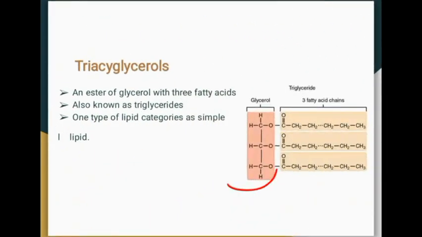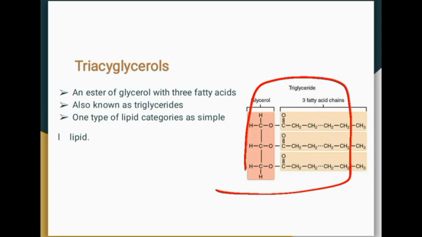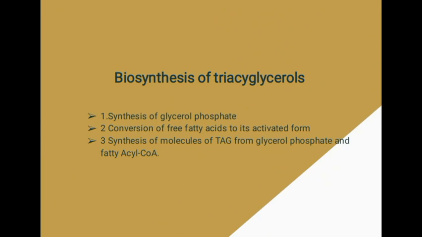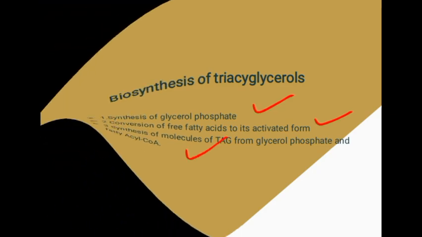Triacylglycerol, an ester of glycerol with 3 fatty acids. This is called triacylglycerol or triglyceride. This is a simple category of lipid. Biosynthesis of triacylglycerol. There are 3 steps involved in biosynthesis. First is synthesis of glycerol phosphate. Second is the conversion of free fatty acids to their activated form. Third is synthesis of a molecule of TAG from glycerol phosphate and fatty acyl-CoA.